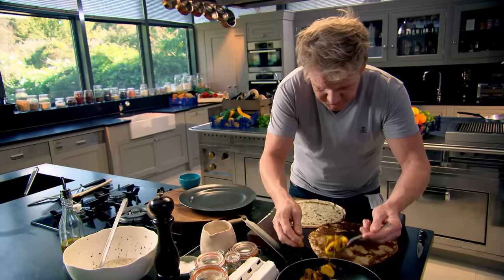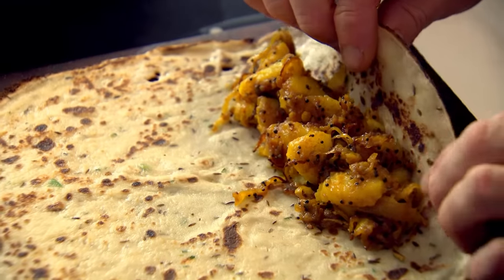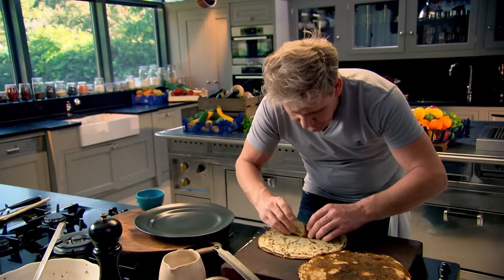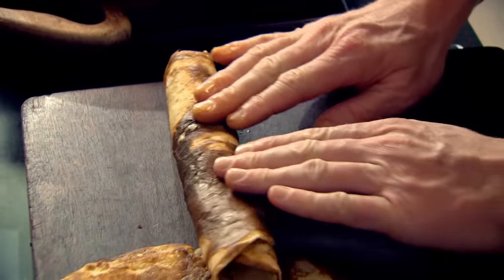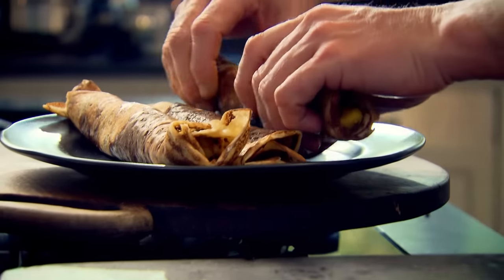Take your potatoes, just sort of have a really nice imaginary line. And then just very carefully roll that nice and tightly. Tuck it underneath there, pull it back and roll. Beautiful. The delicious pancakes are ready to eat, but with a simple dipping sauce, they'll be a real treat.